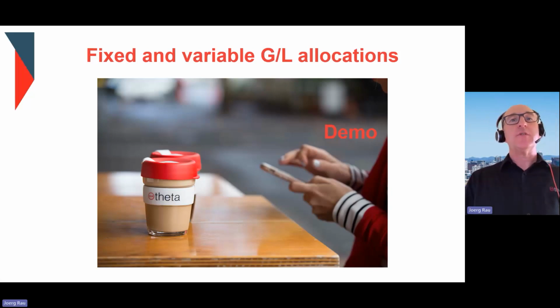So we actually have 3 options here. We have fixed allocations, which I have defined up front, a variable allocation, which is depending on something else. For example, statistical information like the number of employees per department, or the office square meters you have per department, or whatever measures you want to use. And the third option is inherit from parent. So it's a very cryptic name probably, but it's quite useful when you say, I don't want to set up a fixed allocation, or when I say fixed, an allocation for a certain scenario, but I want to post against a GL account and make use of a split. So I'll show you all 3 options now.